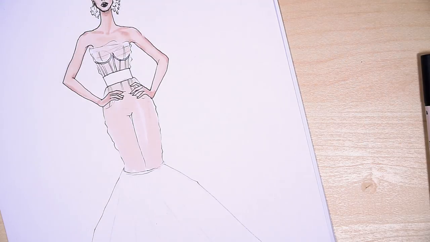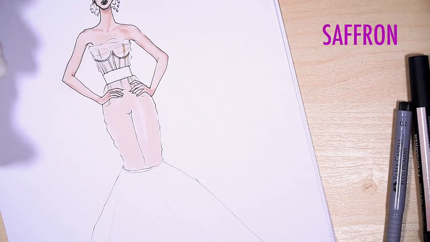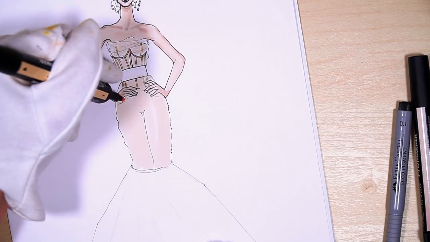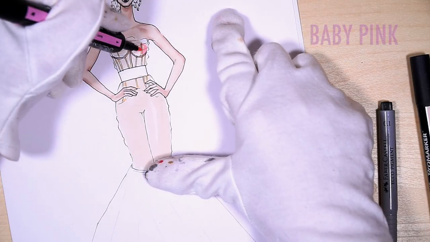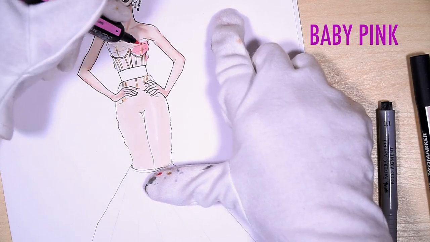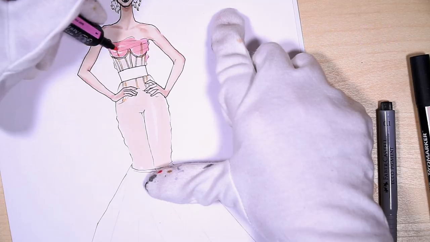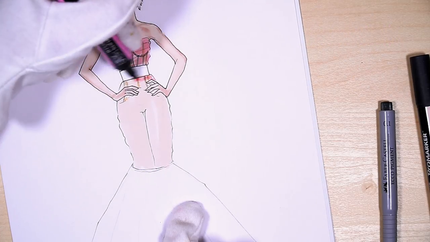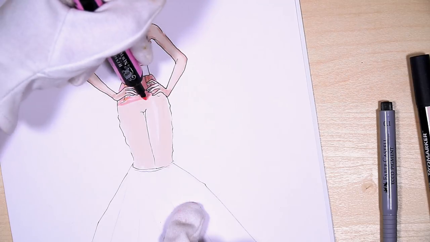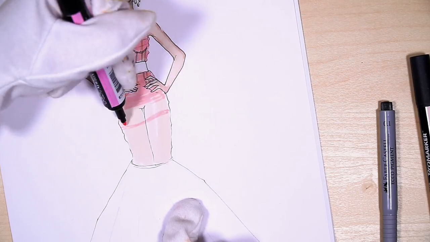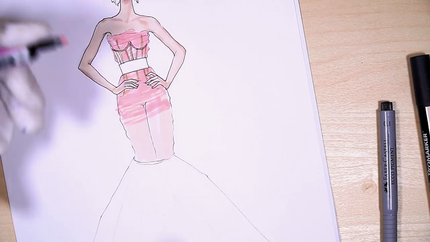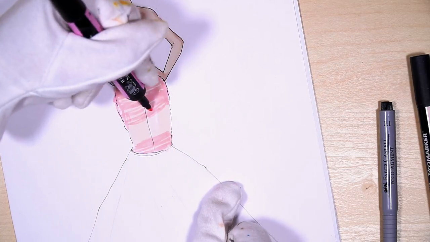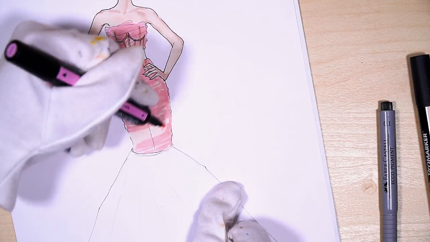Next I'm using saffron color, just partially coloring those bones. And next with a baby pink, any light pink color, with this horizontal stripe I'm actually trying to follow her body. Since she's moving her legs, I'm making them a little bit wavy from one side to another side. And as you can see, I have some parts like light parts between.